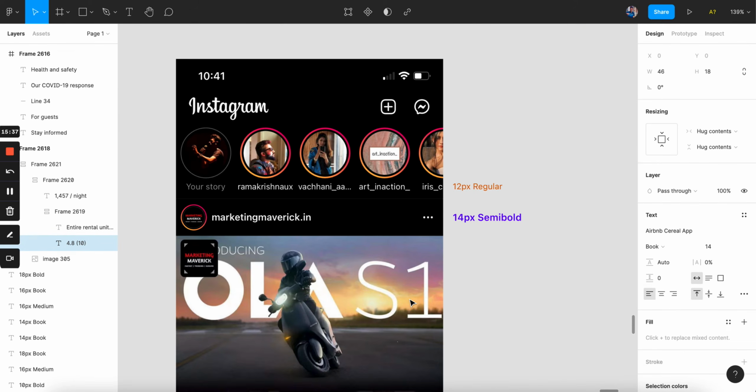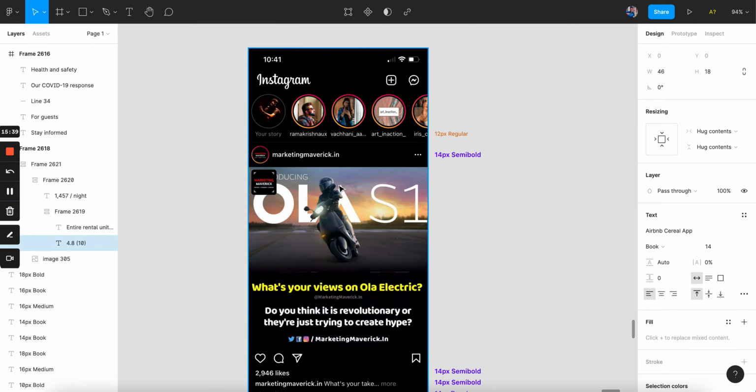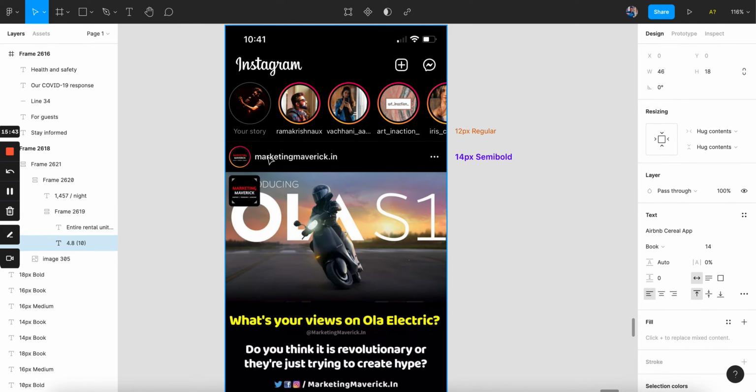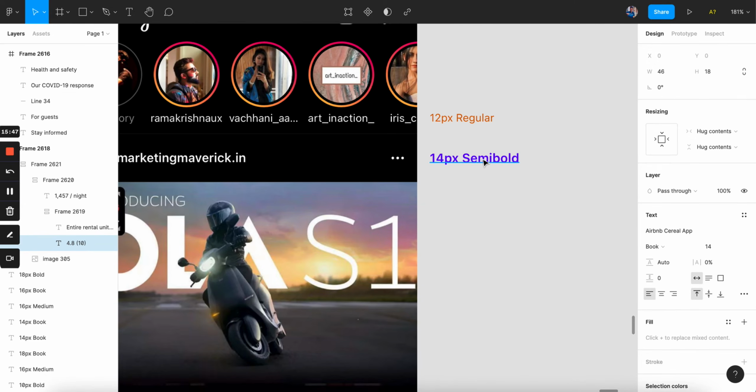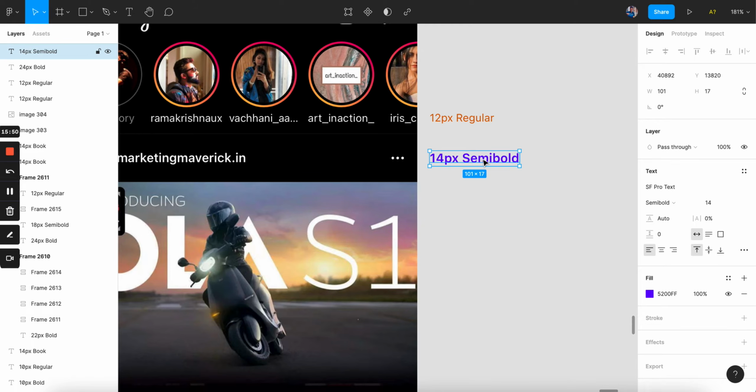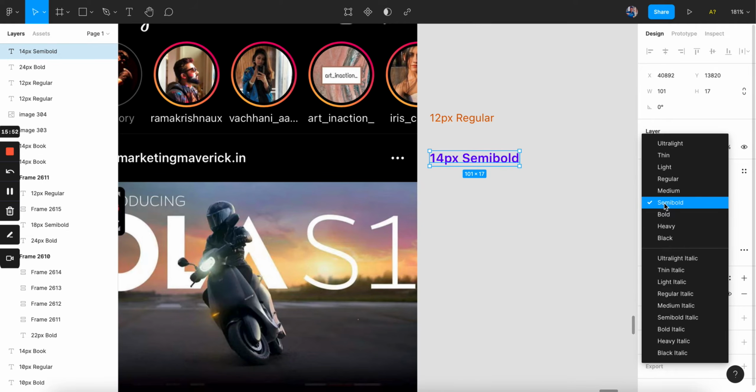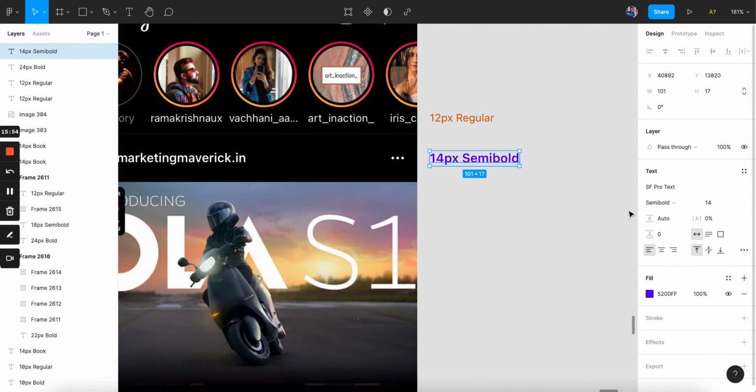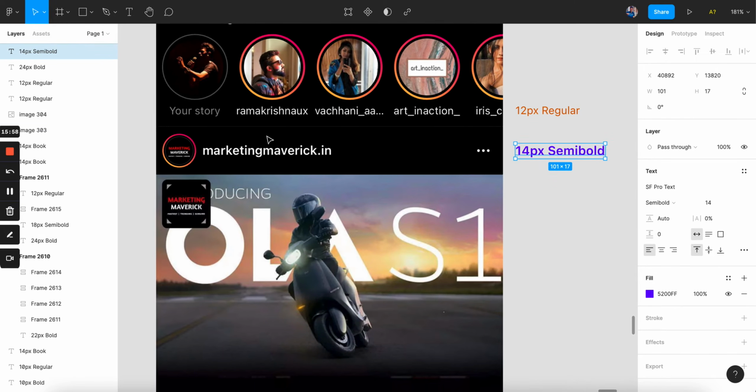Now let's take a look at all of the elements. A post is the main component, right? And the person who posted, the account, is your primary information. So obviously they would make it bold, semi-bold in this case. There is a medium over here, but I think semi-bold and medium are pretty much the same. But semi-bold is what they've gone for because that's the primary information.